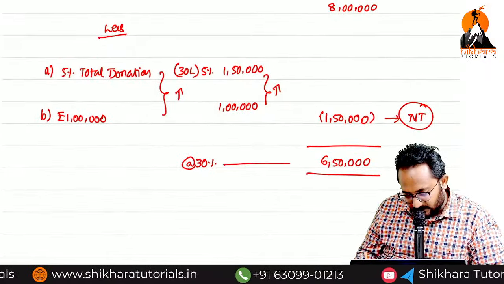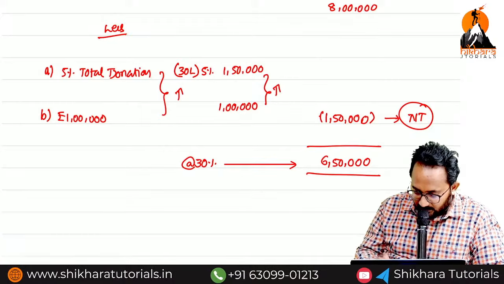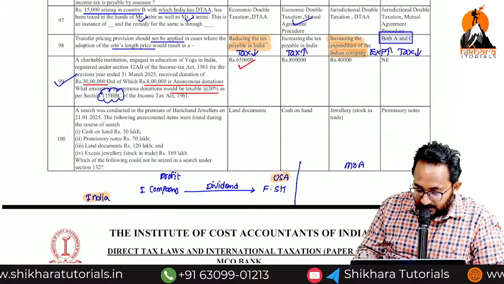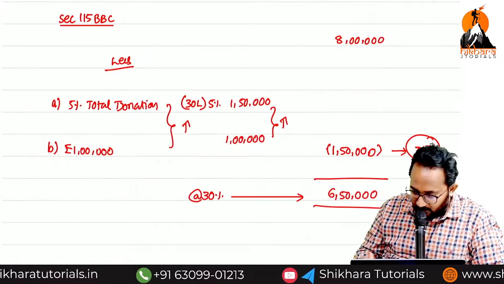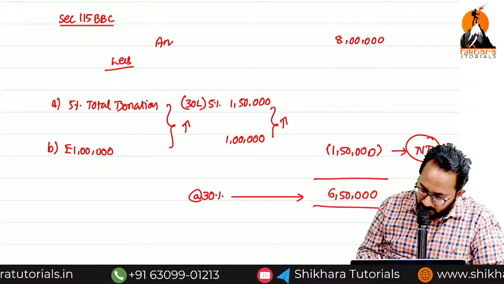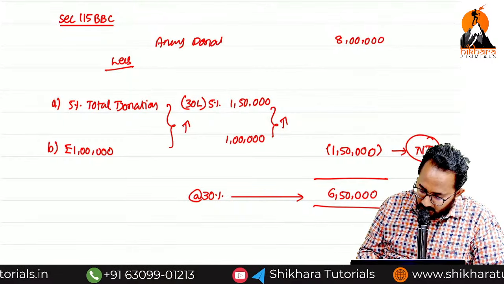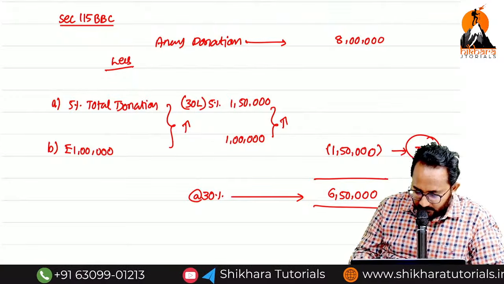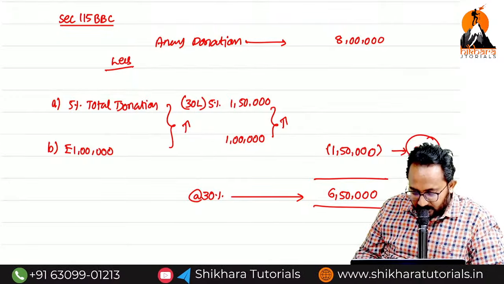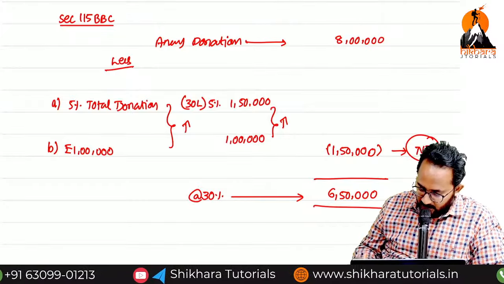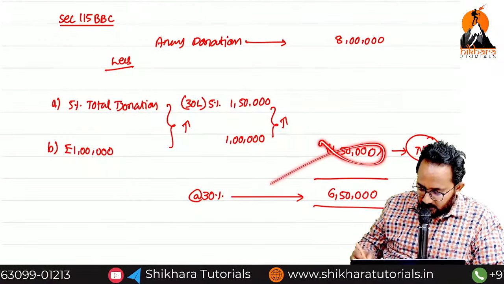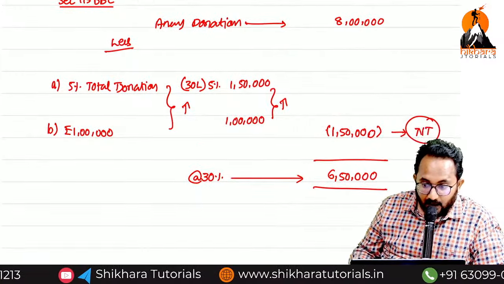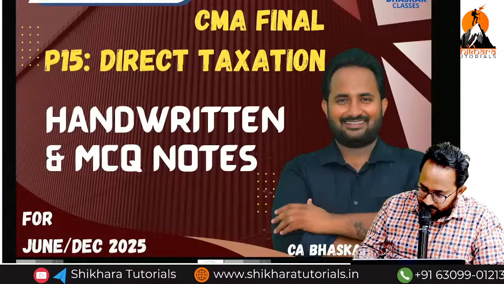Now what is the question they asked? Which of these incomes is taxable at the rate of 30%? How much? 6,50,000. You have to remember this. So anonymous donation, how much we received. Out of that anonymous donation, whichever is less, we can take as deduction. 5% of total donations or the statutory limit of 1 lakh, whichever is higher. Many students are ignoring this, and this isn't taxable at 30%, that's okay, but this is also taxable by using the normal tax rates.